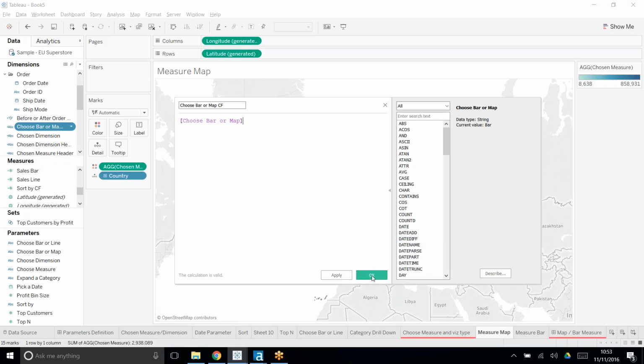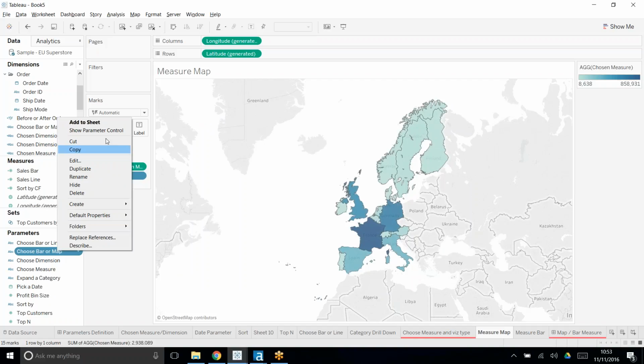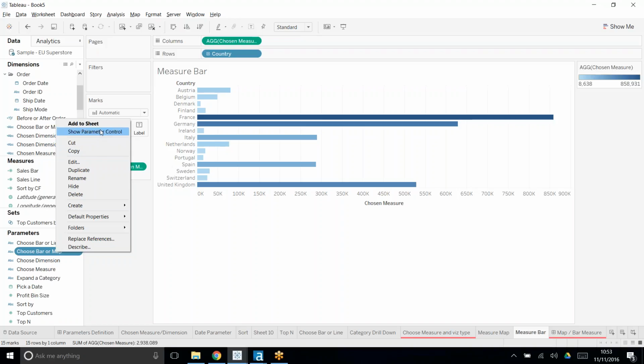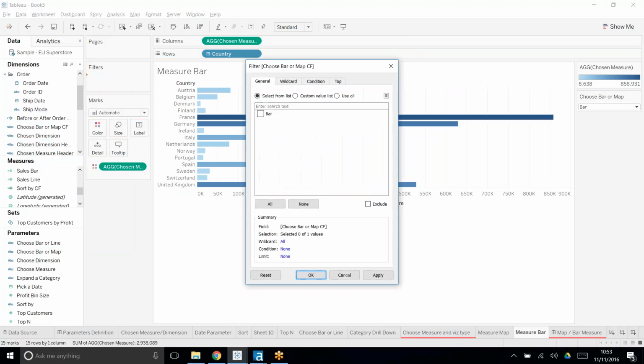Okay. This is for the label, right? Yeah. Okay. This is for the filter. Now we want to show these parameter controls in both. This is on bar, which is good because we're looking at a bar. So we want this to be in the filter here. And it will only come up with one because it's the same as the parameter, and that's currently bar. So we click bar, which is looking at a bar chart.